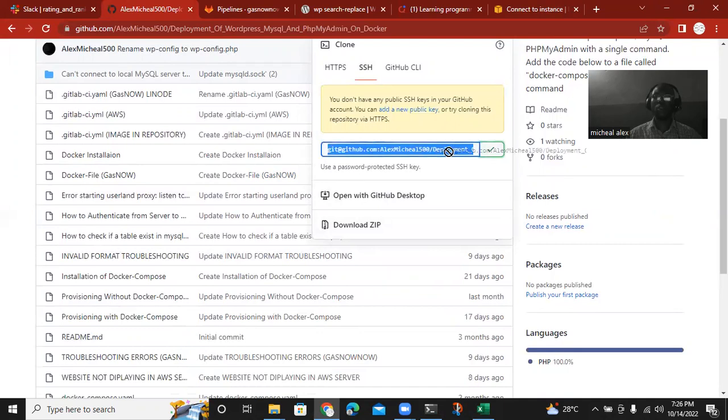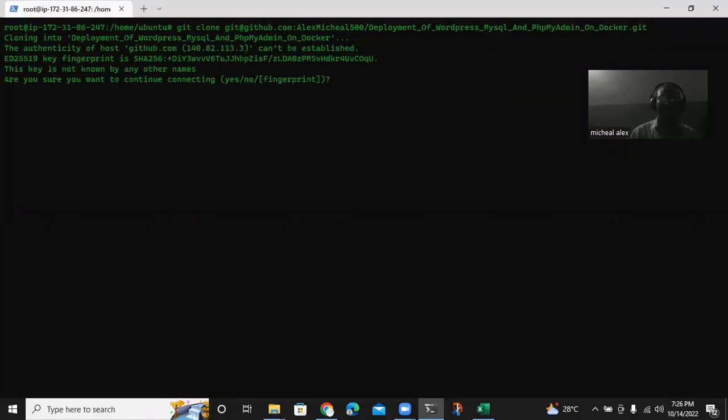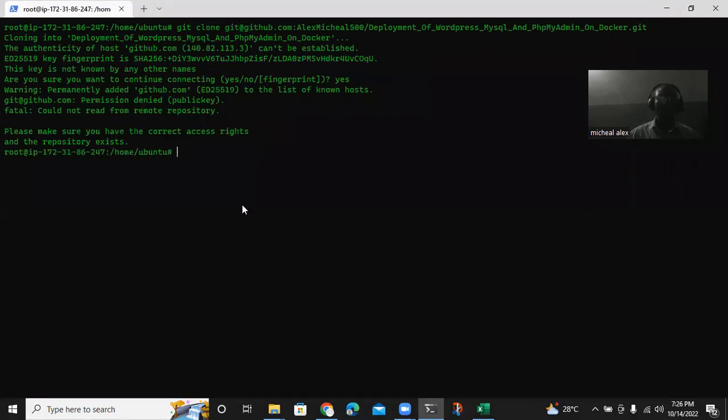I copy all this, and then I go to my terminal and use the command git clone, right? What we copied, we paste it, we enter, and we say yes. So actually, this is an authentication process. What does it say? It says permanently added GitHub, and so on.